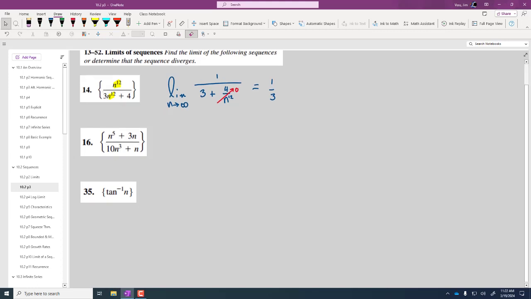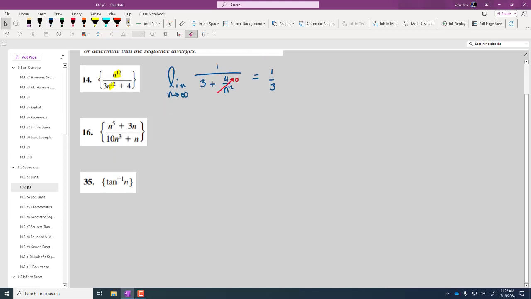Can you do the thing with, like, if it's the same exponents, just divide? So in college algebra and pre-calc, when you're talking about limits at infinity for a rational function, if the powers match, you take the ratio of coefficients. Exactly. And so that's what's happening. And this is why that technique works.